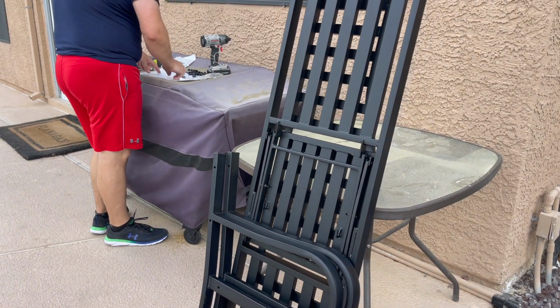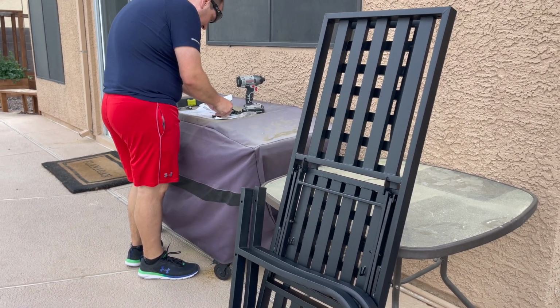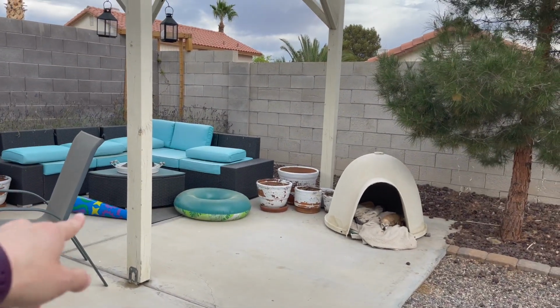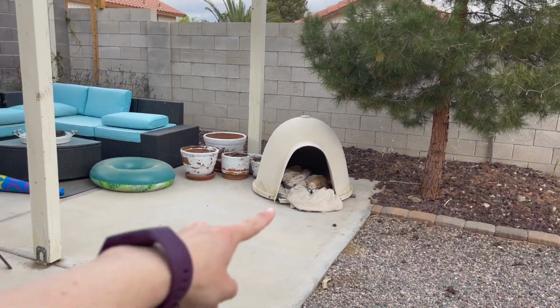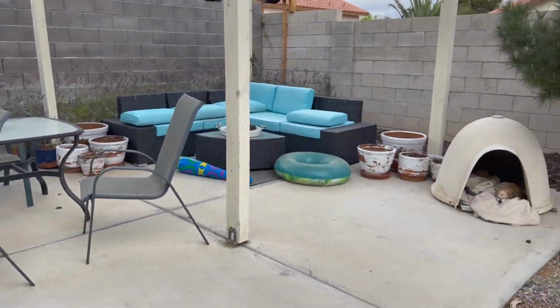And this, I'm thinking what we could do too is possibly add some cushions to it. But again, as cool as that is, and as much as I thought that would be nice too, I'm cleaning that up every day. And those floaties, oh my goodness. Those are usually under the trampoline, but this is what happens in one night.